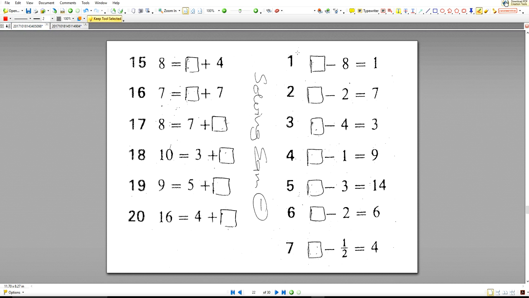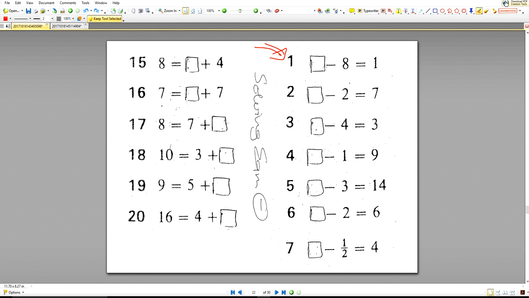Okay, now we're going to be looking in this video at how we solve equations with minuses. So, we are on this side of the page. This side of the page is to do with our last video, so we're not going to be doing this at the moment in this video. Let's get rid of that. So, concentrate on the right hand side, please.